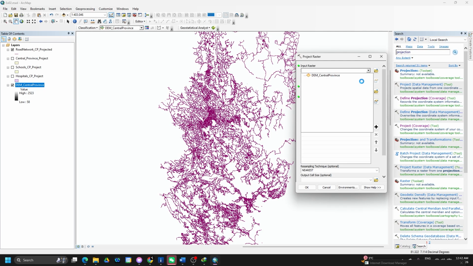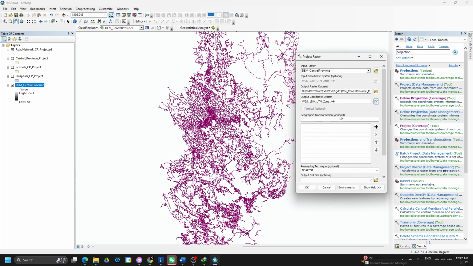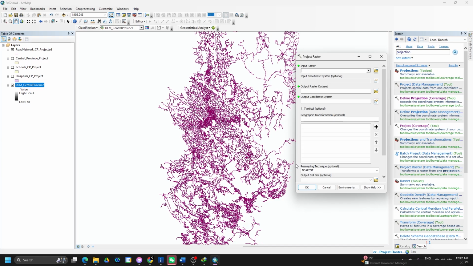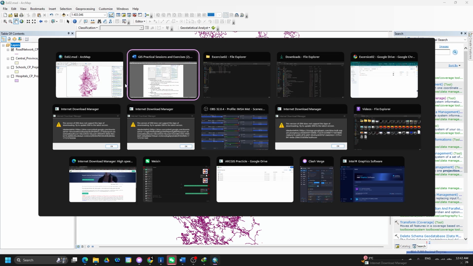raster file. Okay. I think I have damaged the projection system of the DEM, so I will do the clipping again.